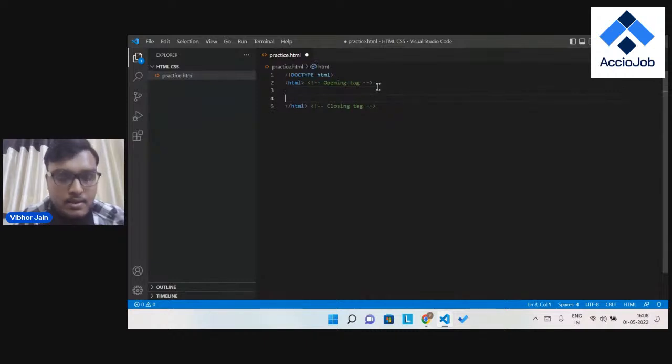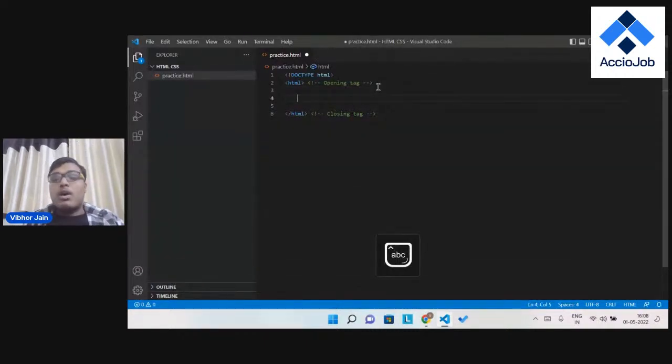Okay, so apart from it, the html tag basically contains two things in it. One is head and another part is body. Head contains the metadata which I have for my website. For example, I will need the title of the page, the charset value of the page, and the style sheet.